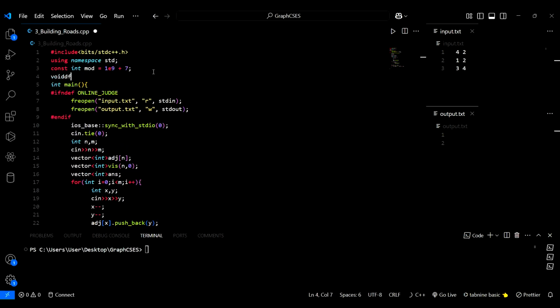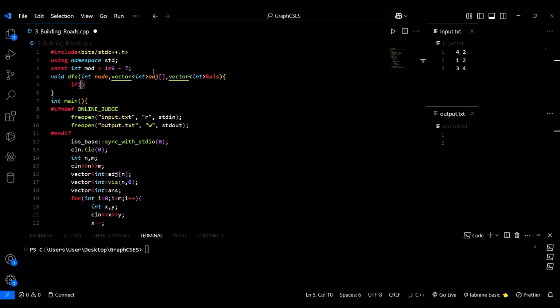Void DFS of, we pass node, vector int adj, perfect, and pass the visited array by reference.